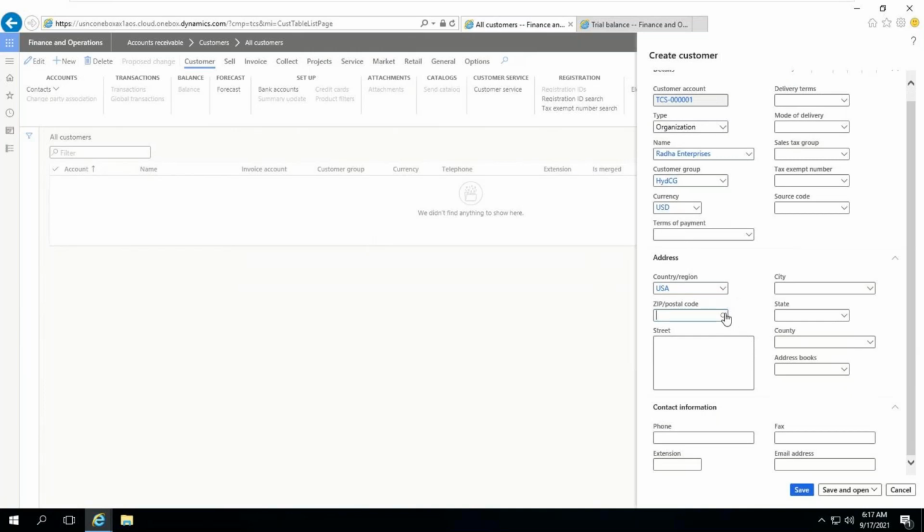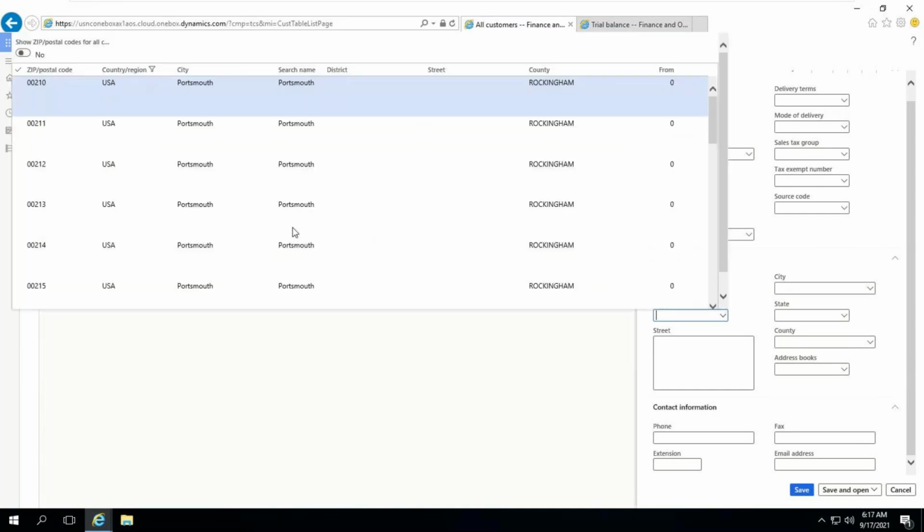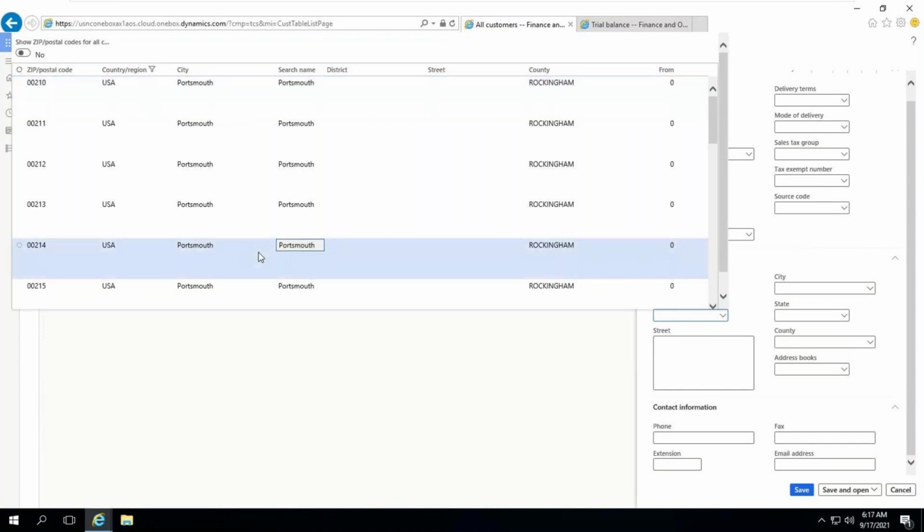You can map the zip code if it is created already, because customer address is most important for us. You can select the customer address.